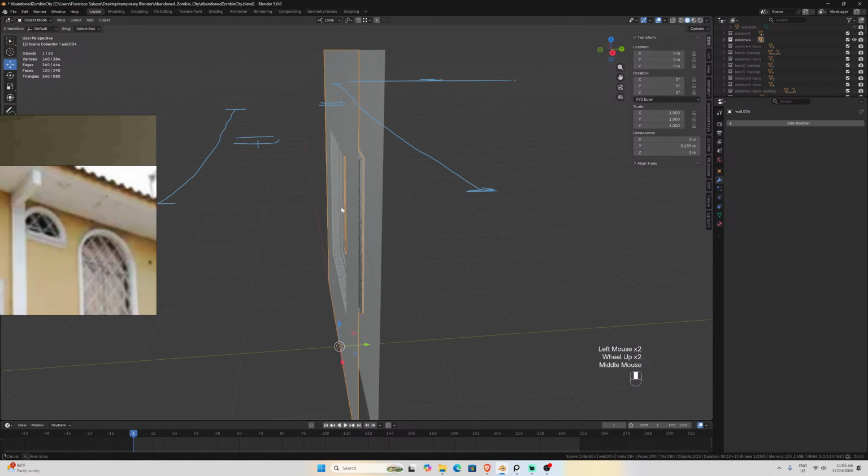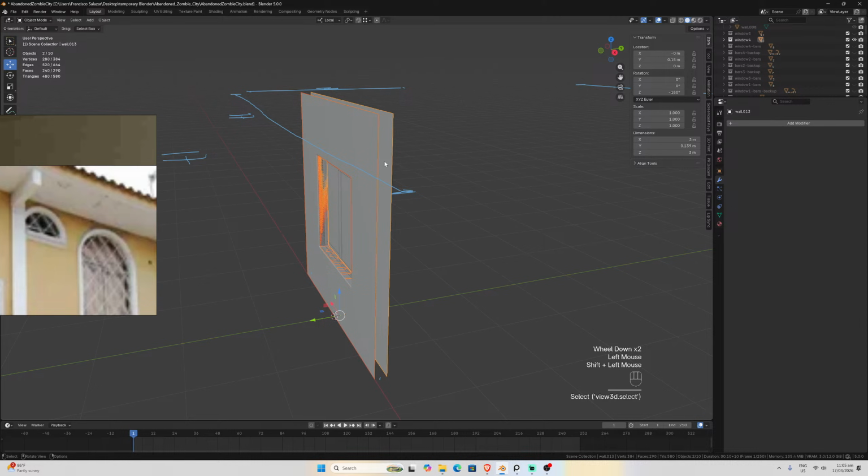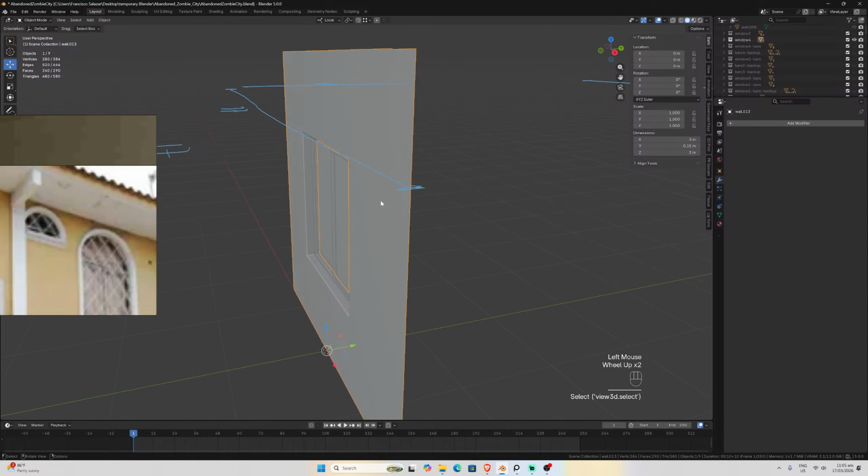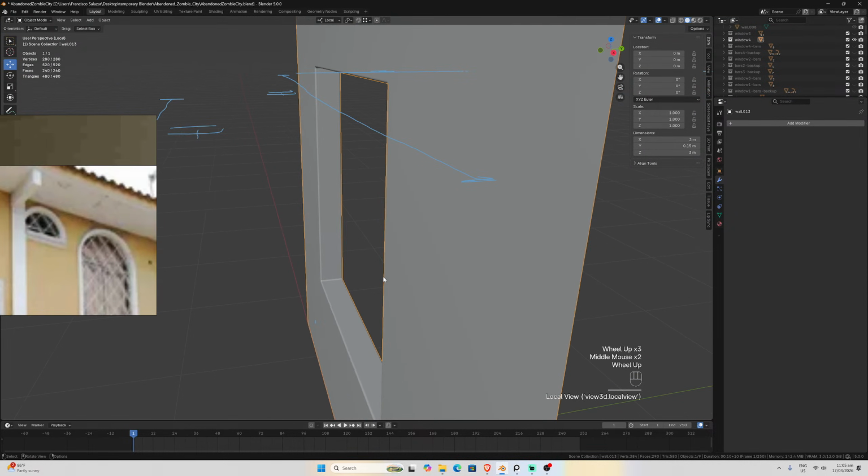This is not going to be good. I don't know. Let's see. This one. Let me clean this part here.